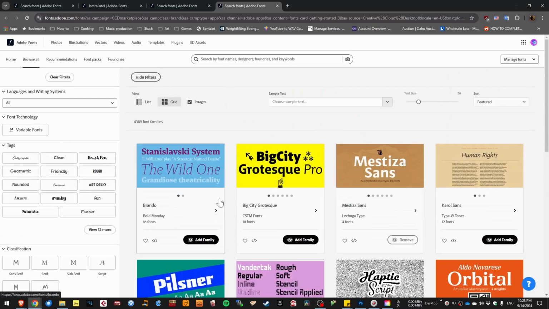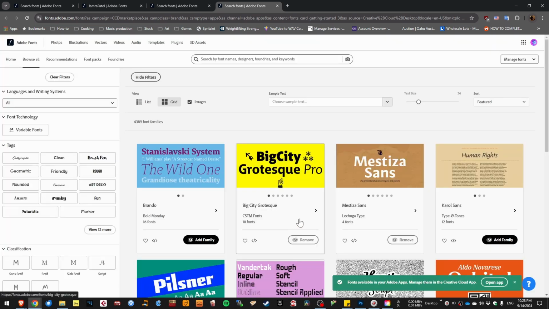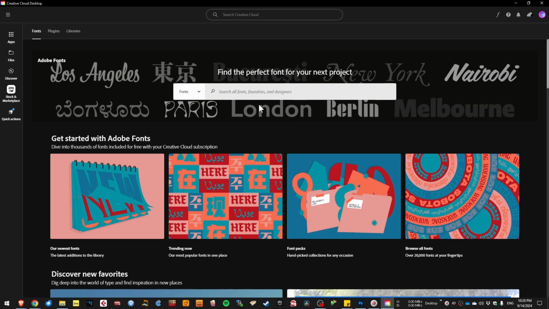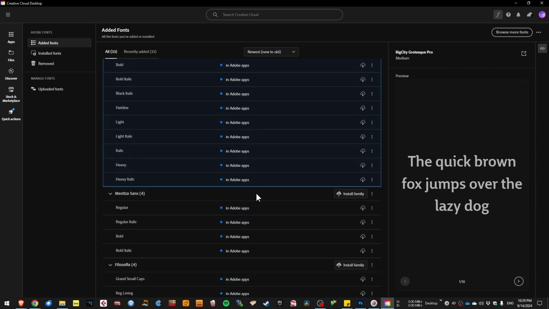So I will add Big City Grotesque Pro. I'll click on add family, and it says fonts added to Adobe Apps. I click on OK, go back to Creative Cloud, click on Fonts, and here it is, Big City Grotesque Pro. As soon as you click on that Add Family button in your browser, it is instantly added.